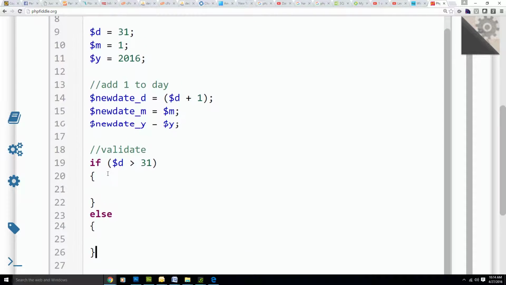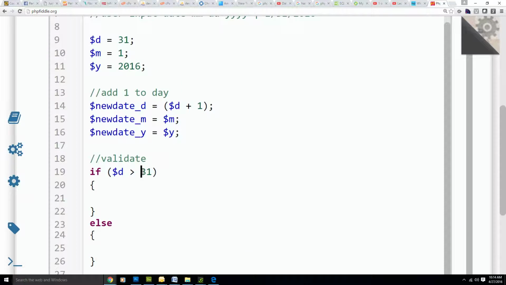So we know that for this particular example, if the date is greater than 31, what are we going to do?